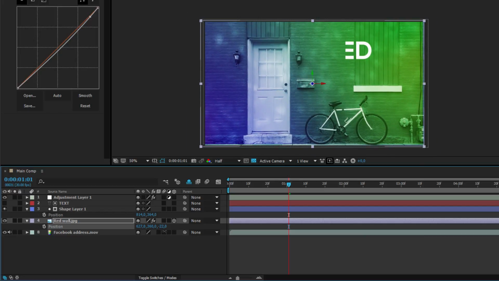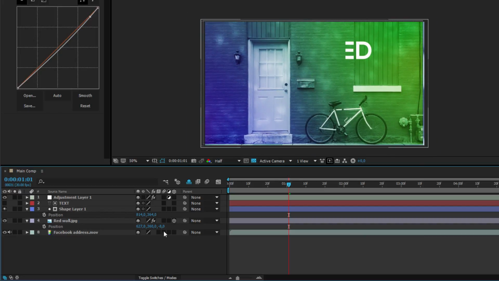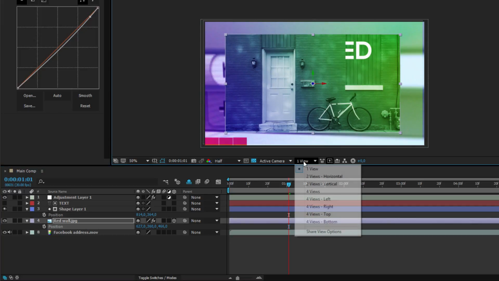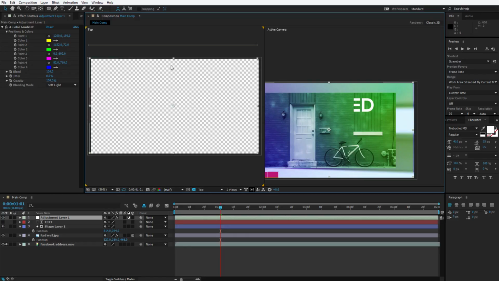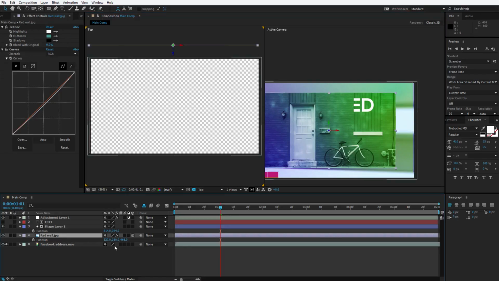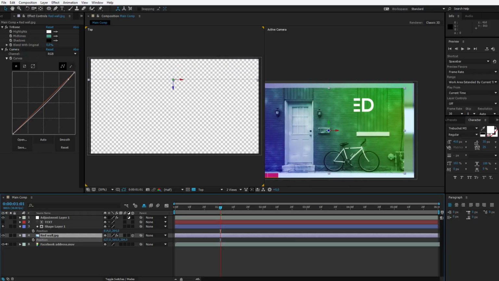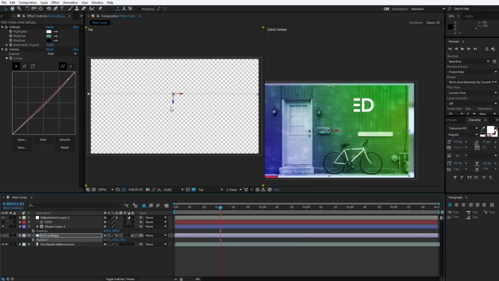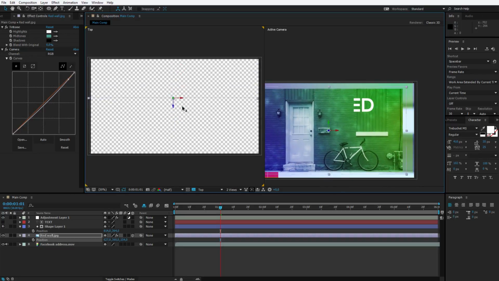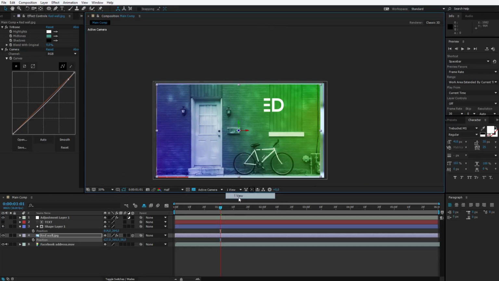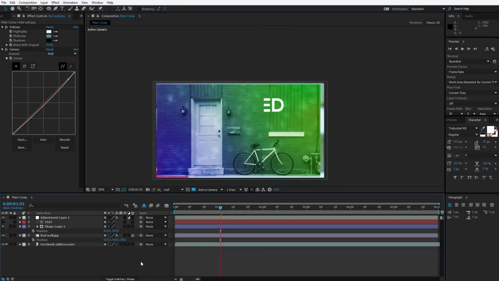This is very useful to create, for example, simple animations where it would fade off, or you can work with 2-view cameras. Let me quickly create 2 views. On the left side, we see this image from top. On the right side, we see this from front. As I see it from top, I can move the Z layer to be closer and farther away. On the right, you see the graphical interpretation of what I'm doing with the Z-axis. Let me turn one view back again and continue explaining the things on the timeline.